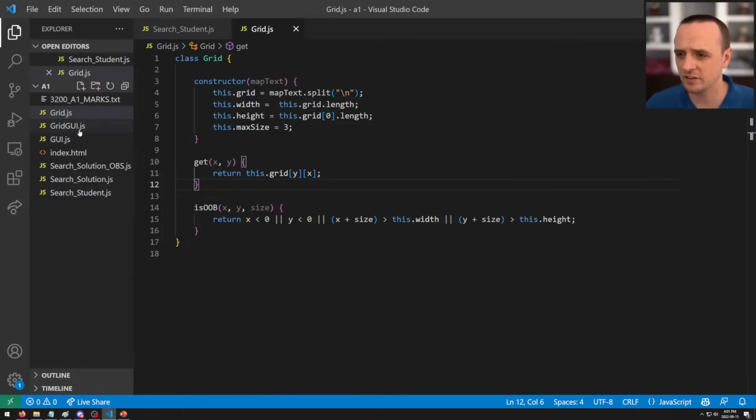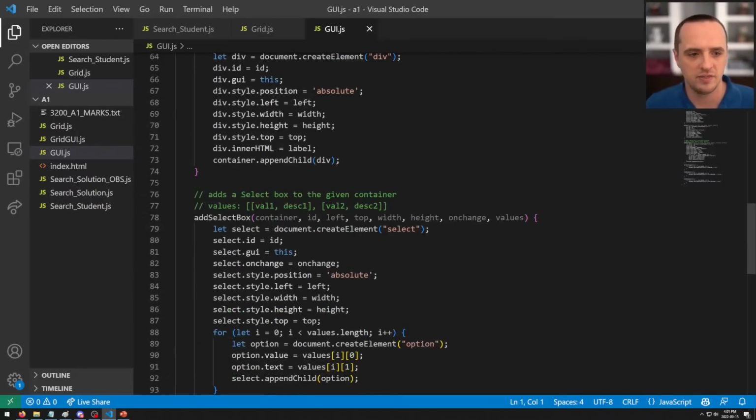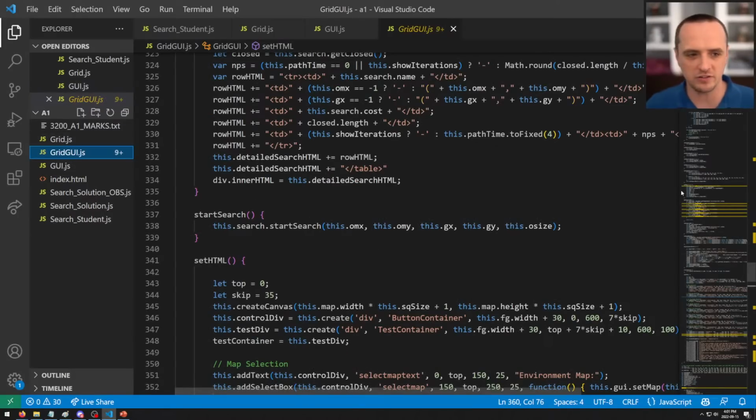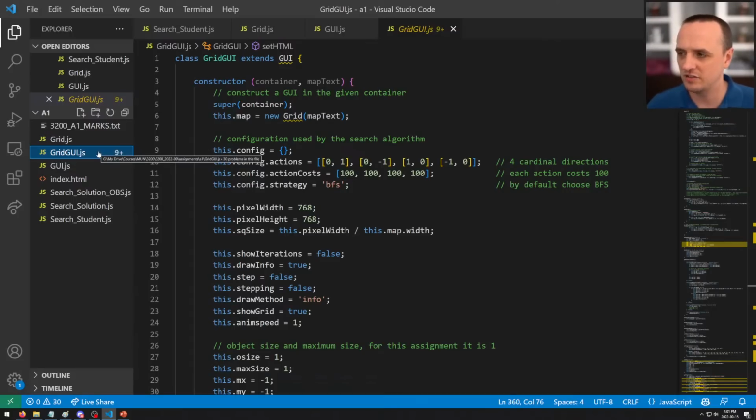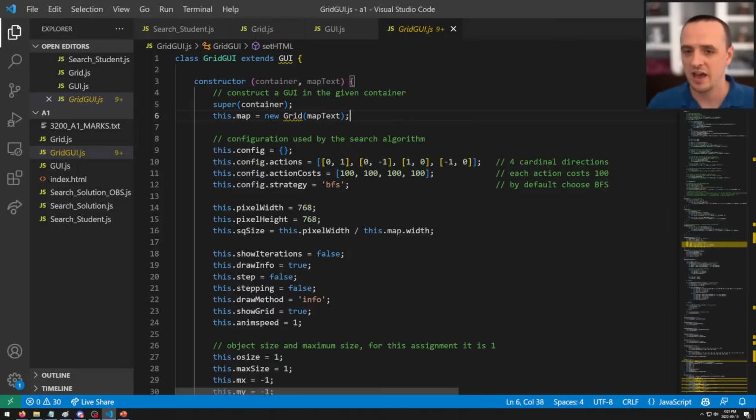Next, there are 2 user interface classes here. This is all just a bunch of helper classes and user interface code that I have set up here. It is hundreds of lines of code. I put a lot of effort into that. Please don't put this stuff online or I will come after you. This basically just sets up the user interface, and you do not need to know how this works. You are completely free, if you want to, to play around with it. And you're always free to play around with code. However, you cannot make any modifications to this because you'll only be submitting the search student code when you submit your assignment.